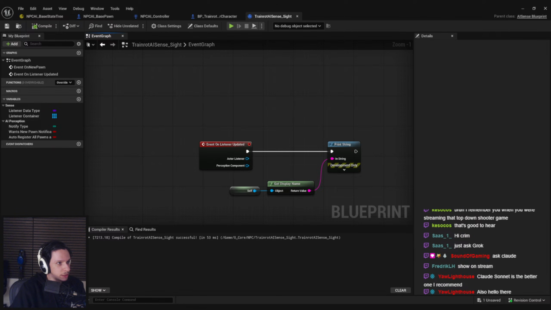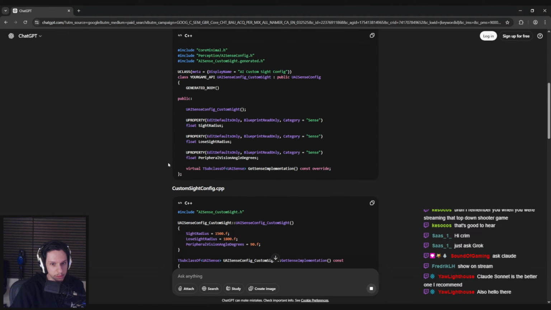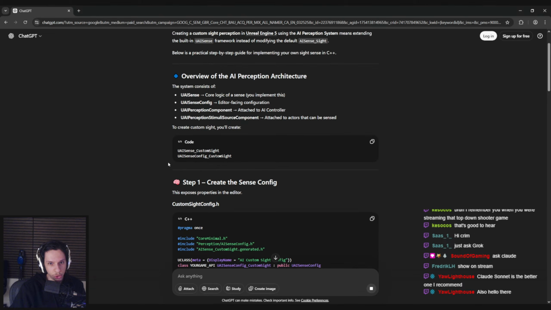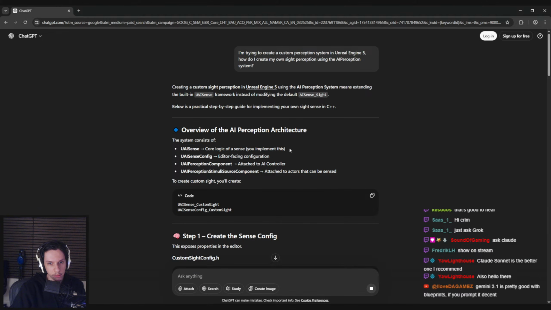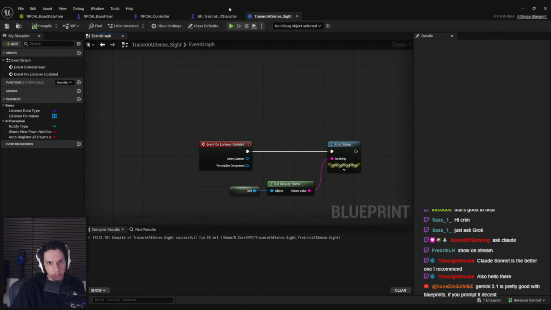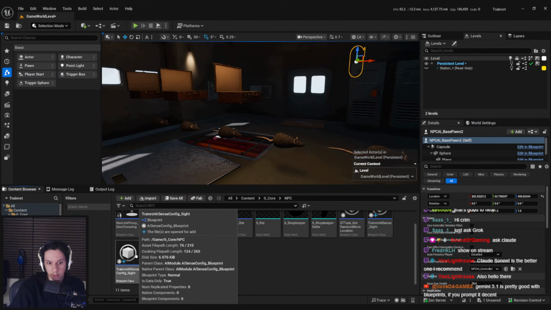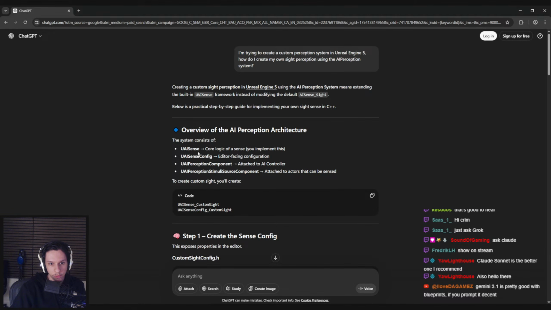It scraped the sense config. Okay, so editor facing configuration, which is the thing that we made. Let's see how well this does. Attach to actors, attach to the AI controller.